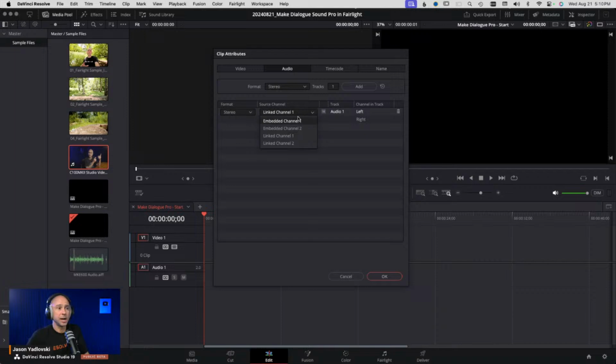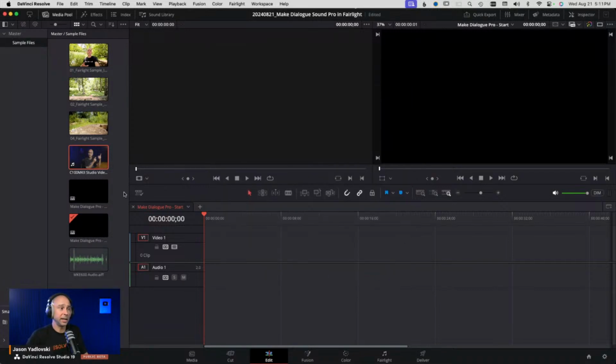And if we click the little drop down, you can see that you still have your original audio there if you ever need to go back to it for any reason. It doesn't remove it. It doesn't delete it. It's still there if you need to go back to it. Now, we could change our format here to a mono, but I'm going to worry about that in a few minutes, and we'll talk a little bit more about that in a bit. So I'm going to hit OK.